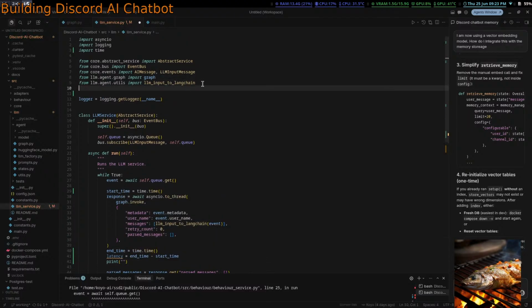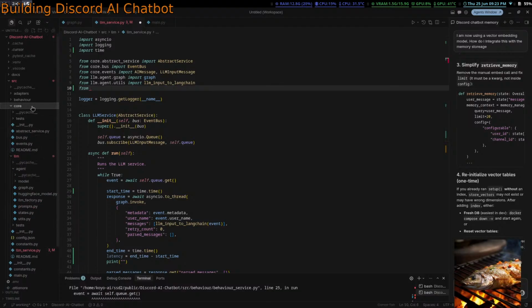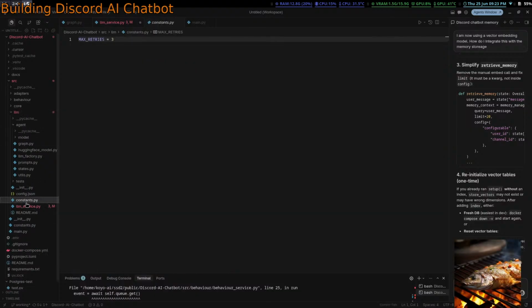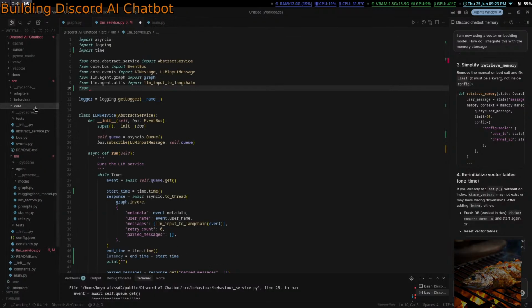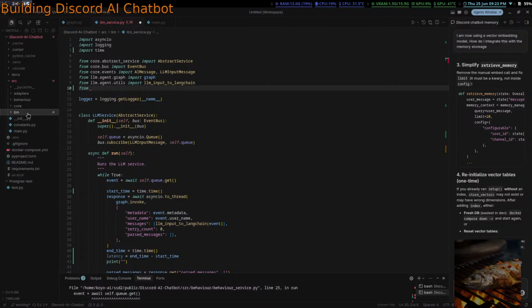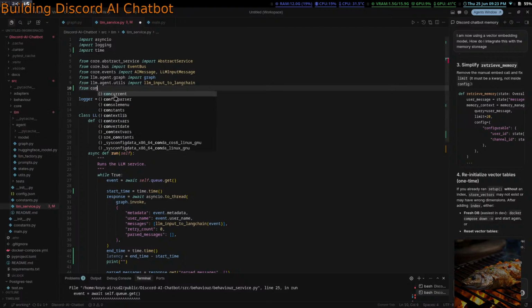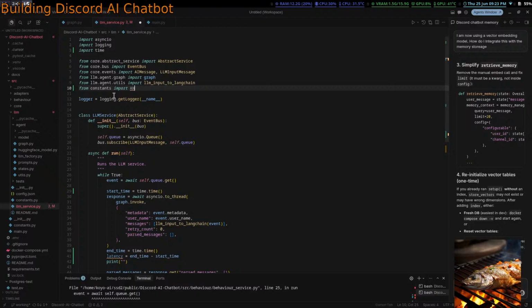Okay, from, is it core? Core utils, core what? Core.constants? No. From constants.py, core.constants.py. Or why? No, it's not here. From constants import ANSI.